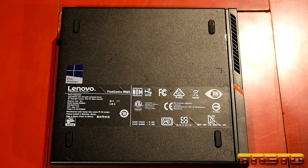And the size support of the ThinkCentre, I will overlay if I'm able to find that. I'm not able to find it in the specification sheet, which is kind of silly. But if I can find that information, I will overlay it for you guys. So let's go ahead and install it.